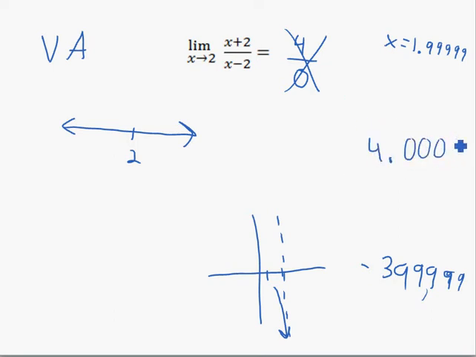So if we plug in numbers like that, we're going to get 4.00001 over 0.00001. And when you divide now, we're going to get a positive number, a huge positive number. So on the right-hand side, it's going up like this.